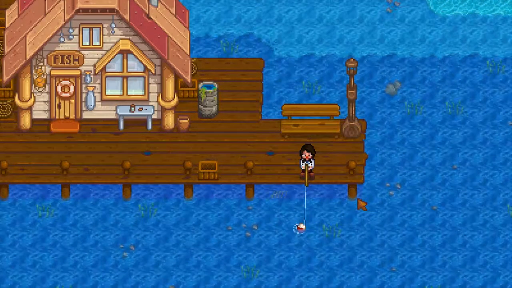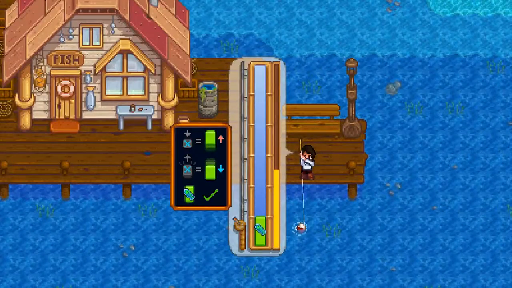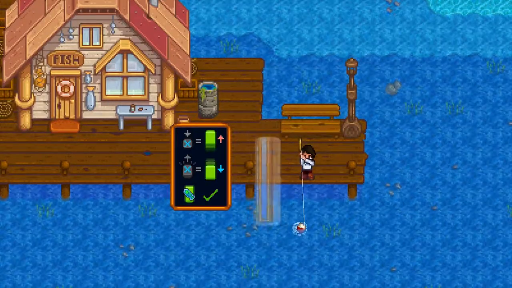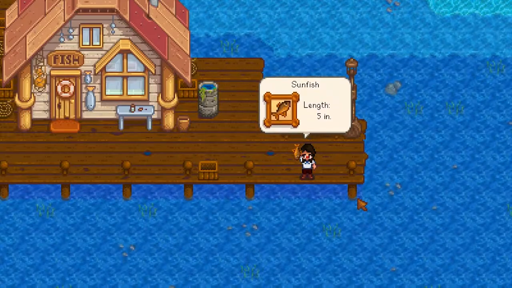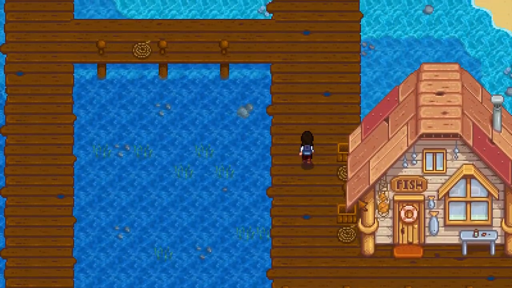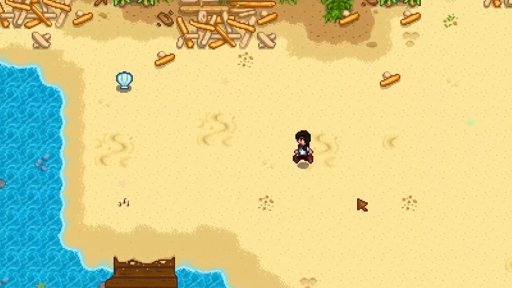It's okay. Oh, here we go. Let's see. I think I remember how to do this. We have to keep it behind the fish. And this fish looks pretty easy because it's not moving a lot. All right, here we go. A sunfish. Great, first catch. I don't remember if we need the sunfish later, but I may hold on to it just in case. Cool, first fish, sunfish. And here we are on the beach.